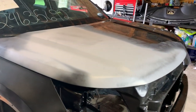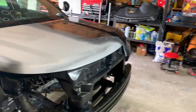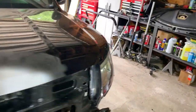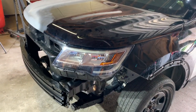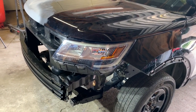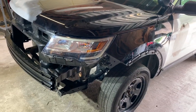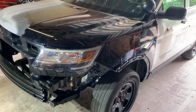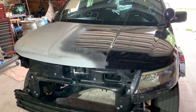Really looking good. Got the front end assembled with our crash bar and our core support. Over here on the driver's side, this is the one headlight that kind of sort of made it. It's broken, it can't be reused, but it has one tab, so I threw it in there just because I wanted to see what the thing looked like. But as you can see, it's starting to look like a vehicle again, and that really makes me excited.